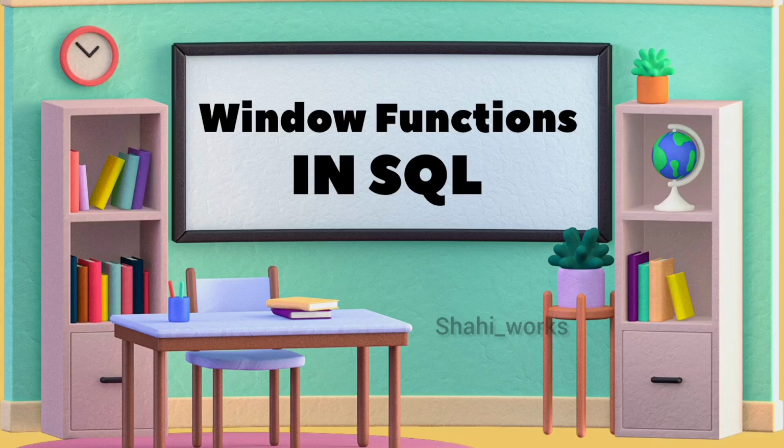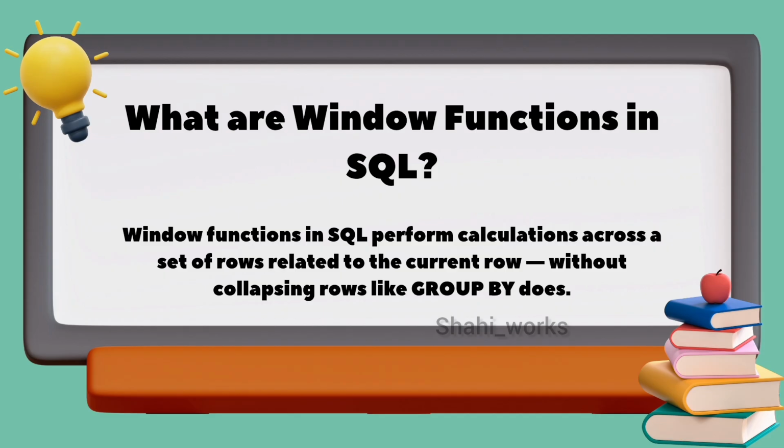Today we are gonna learn window functions in SQL. What are the window functions, what are the types, and why to use these window functions. Now let's get started. So what is a window function in SQL? Window functions in SQL help us to perform calculations across a set of rows that are related to the current row, without collapsing rows like GROUP BY does.